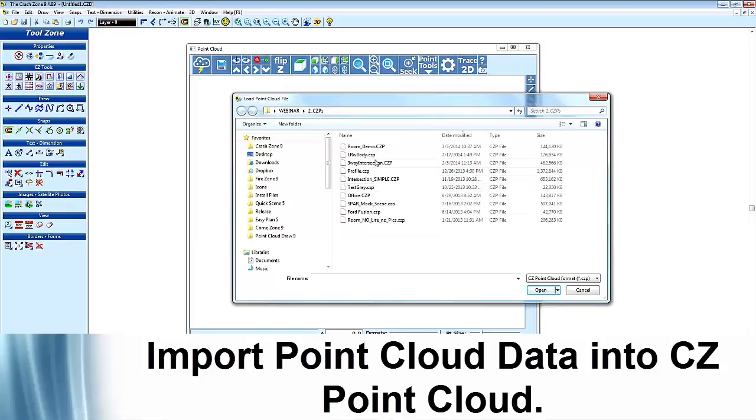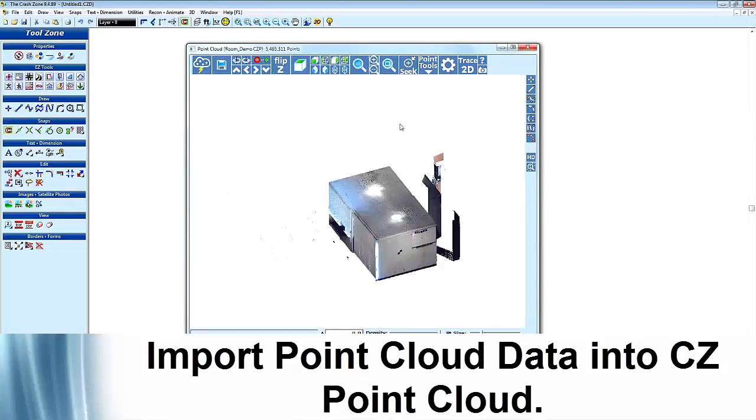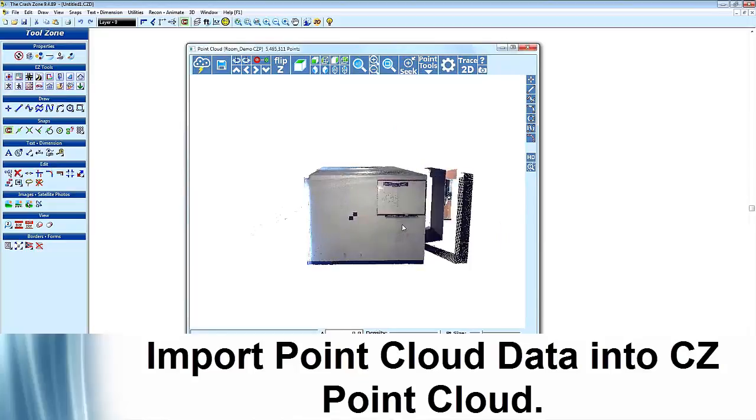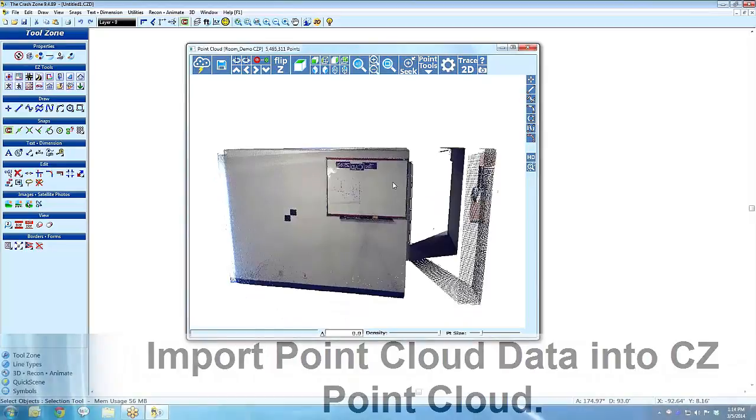Okay, so I'll open up the room demo drawing here. Creating the CZP file can take anywhere from a minute to a few minutes, depending on how massive it is. You could have a massive file and it could take an hour to process it. But once you've processed a file like this, it opens up very quickly from now on.